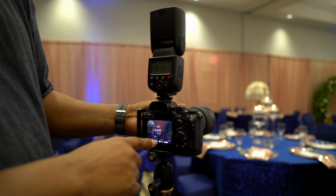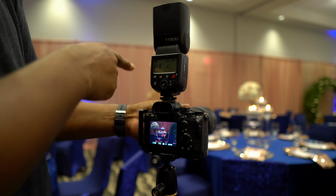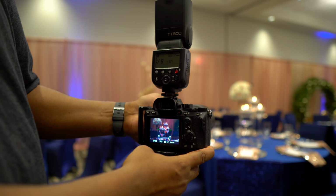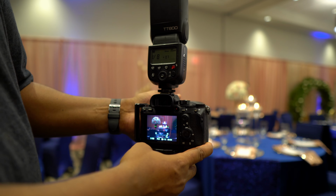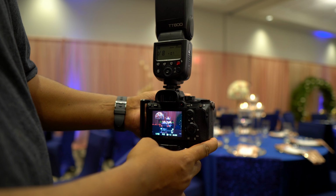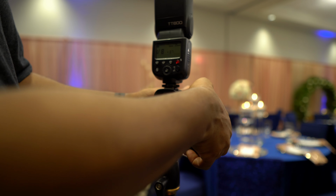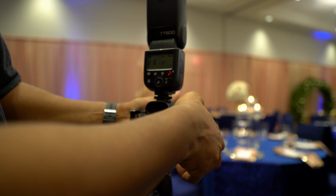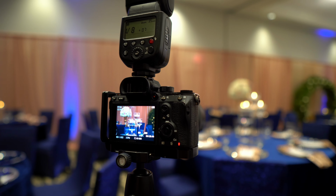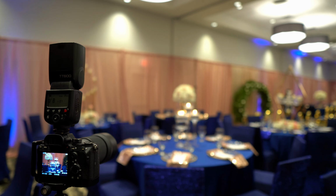All right, so right now I'm shooting manual, and the only way that I know that I'm in focus on them candles is because it lights up and turns red. When I turn this, the red disappears. When you don't see the red, that means I ain't in focus. But when I get on them candles good and all that stuff lights up red, like right there, I'm in focus. I'm doing manual focus right now, just with this lens, not with the other lens. And that's in focus. All right, and I'm gonna move to that table.